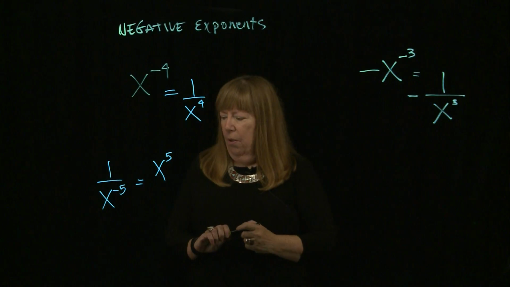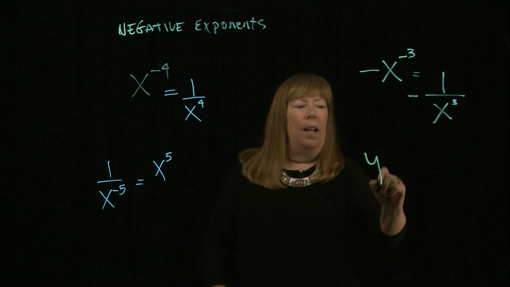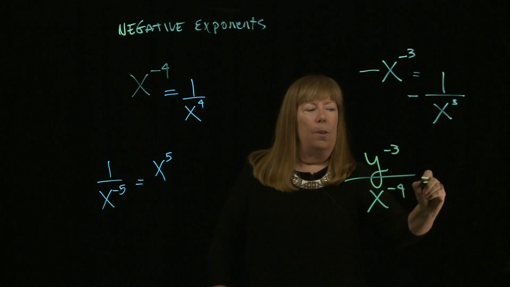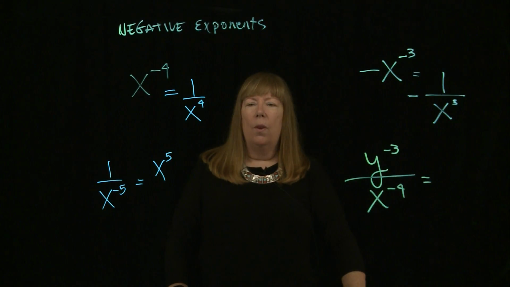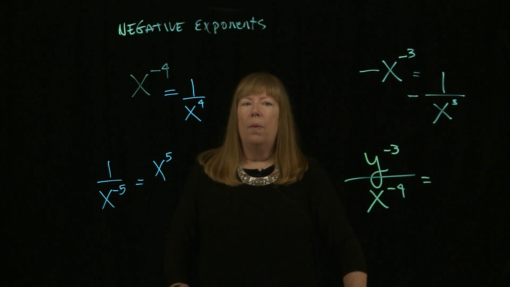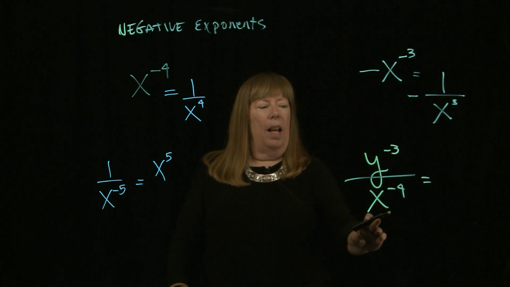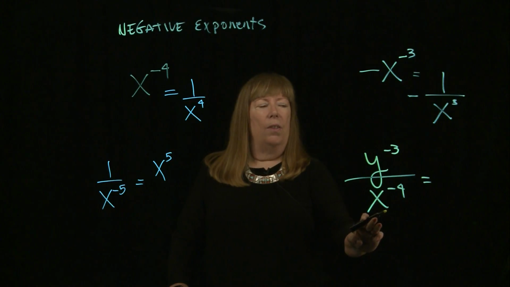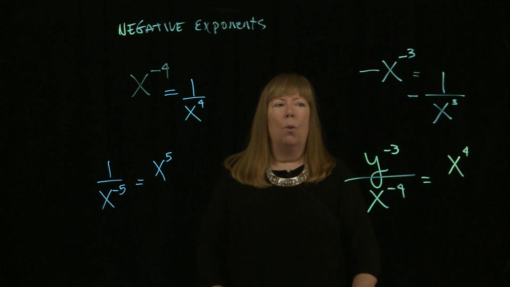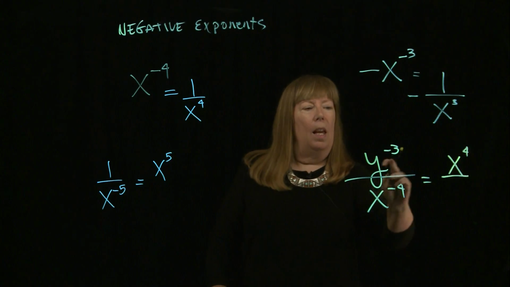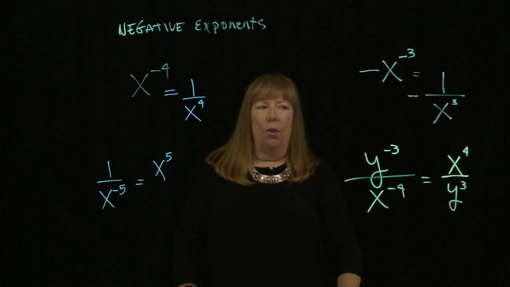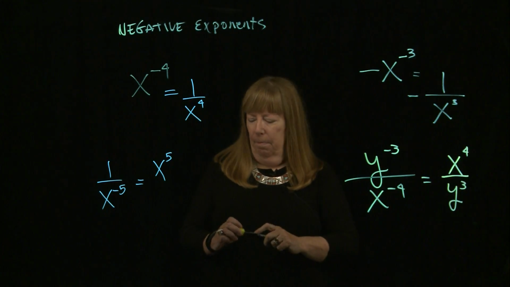Here's another scenario for you. Y to the negative 3rd over x to the negative 4th. I know I have to get rid of those negative exponents, and I know that the way to do it is to jump the fraction bar. This one has a negative exponent. It's starting off in the denominator. I'm going to move it to the numerator. Voila, no more negative exponent. This one in the numerator, I jump down to the denominator, and it also loses its negative exponent. Good.